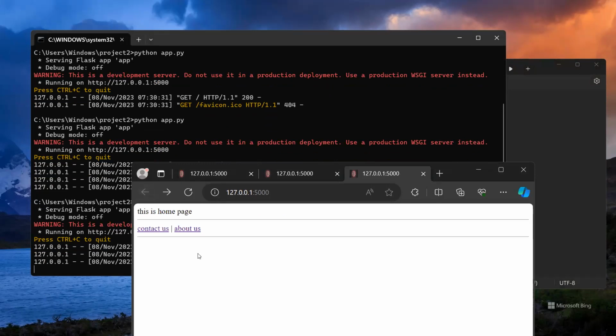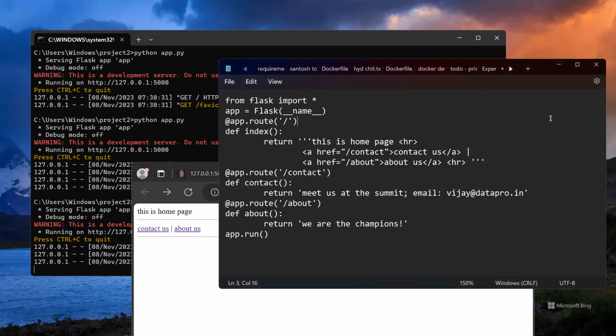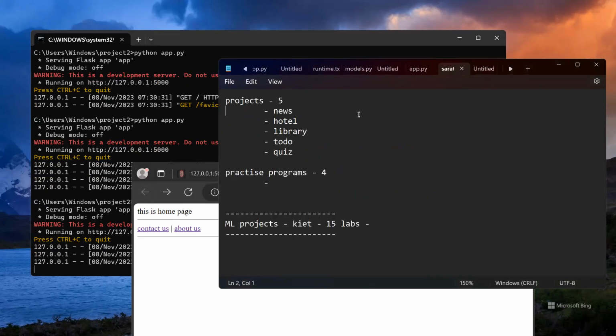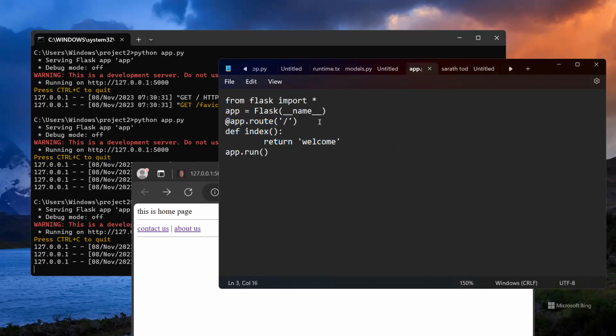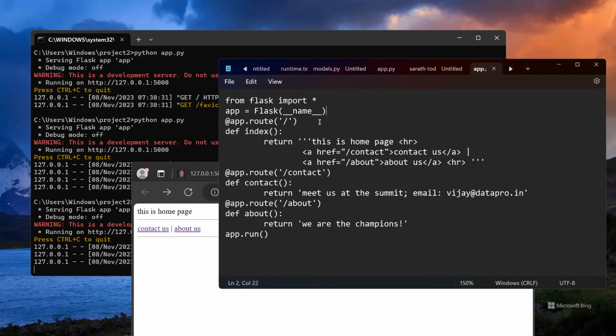We can have a layout template system as well with a header and a footer and the body content embedded. We'll see that in the upcoming videos. So this is level 2 for us. Guys, our very first program had this one, only the home page and nothing more. Whereas in part 2, we have seen how to add more pages to the site and then how to link them up from the home page.